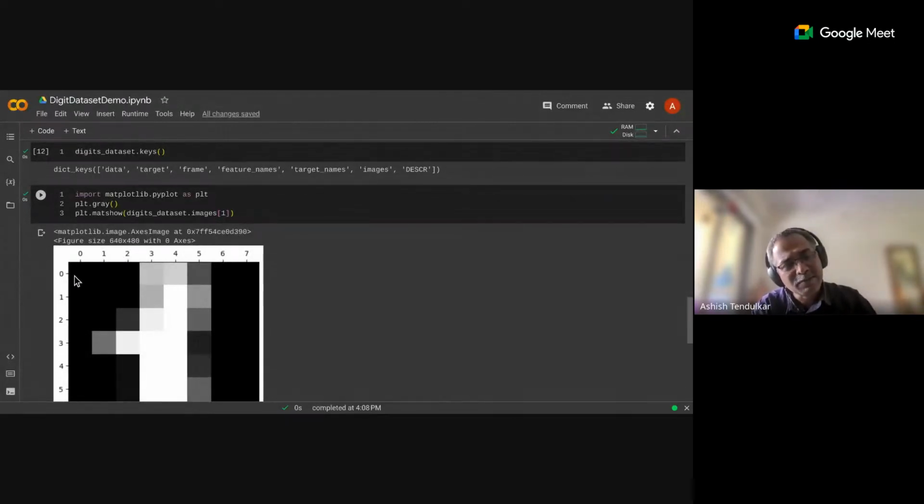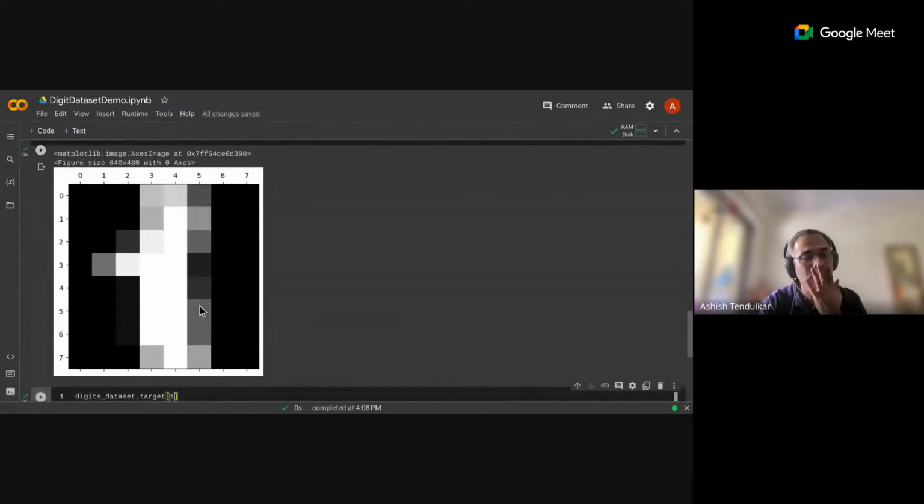So every pixel here, right? This is the 0th pixel. There is nothing here, so there will be value 0 here. Whereas you see some traces here, so this is not exactly white. Values are between 0 and 255 in each cell. This is total white, so it is 255, and this value is 0. And these values will be less than 255 but greater than 0. That's how you will see these 64 values for every image. This is a single image, a single example. Any questions?